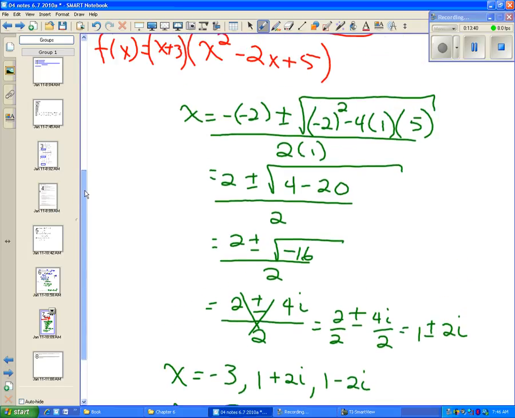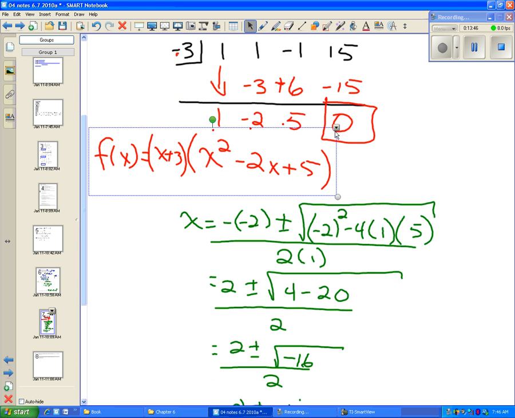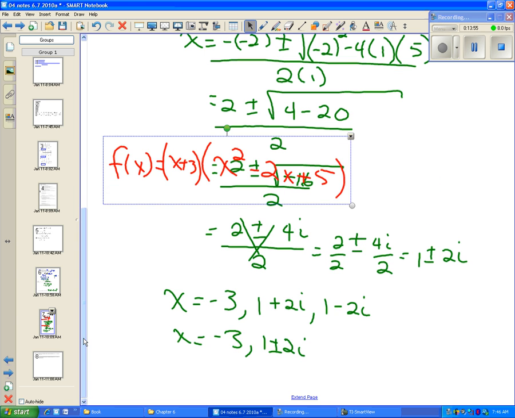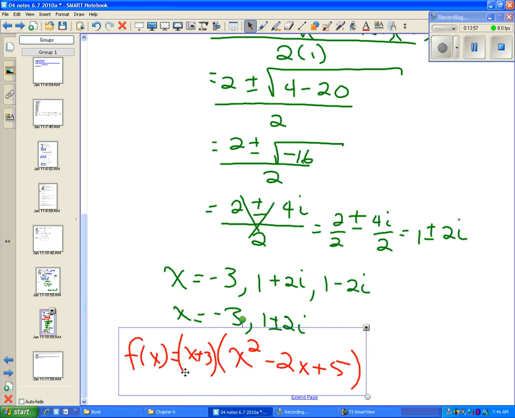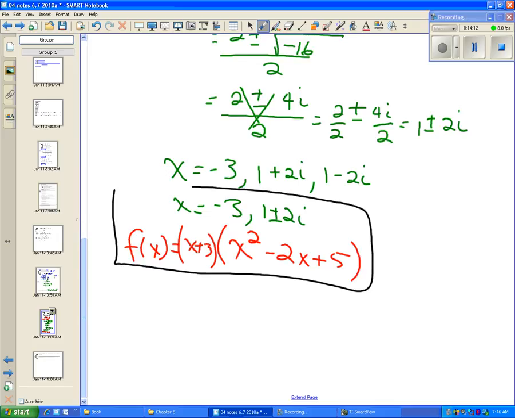What's my factored form? Well, I'm going to clone this and slide this down to say, okay, now that I have my zeros, I have my factors. Could I write something with this 1 plus 2i, 1 minus 2i as a factor? Sure, but I want something that looks nice, that looks real. So this is my final answer. I have my zeros, my roots, and I have my factored form. So I am done. That is example number 5.